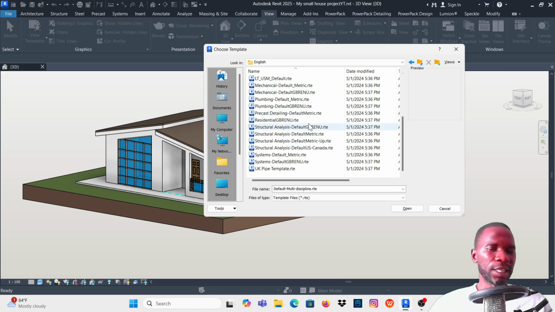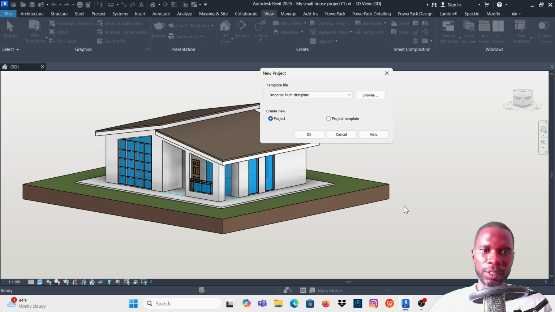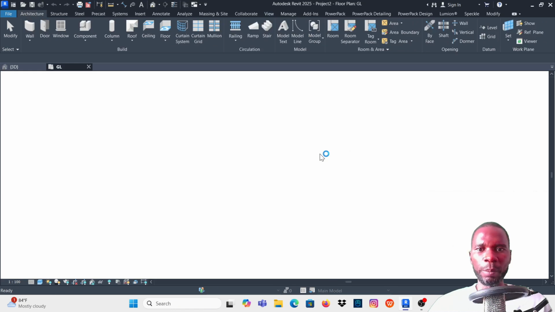Now, if you want, you can save a template. For example, if you've made a few changes here and there within your template, you can save it anywhere and you can load it. For example, I just saved the template where I tried to model this one so that I show you that you can save yours and also load it. But if you want, you can start from the defaults. So I'll just go to Desktop. That is where I saved that one, and this is the one. You can load that and you're going to have it right there, and click on Open, and we are going to get started from here.